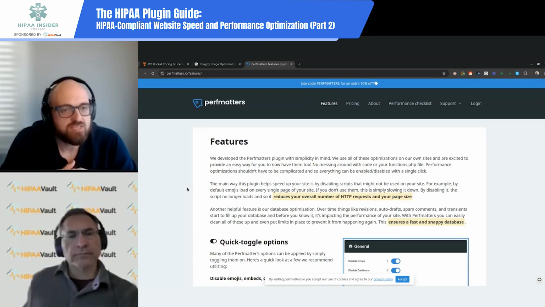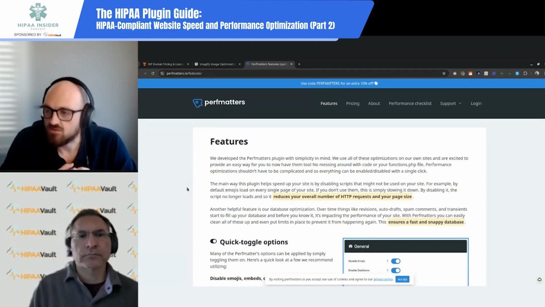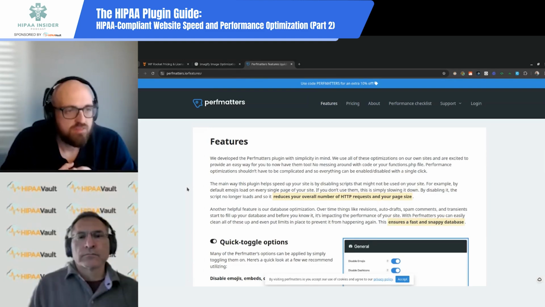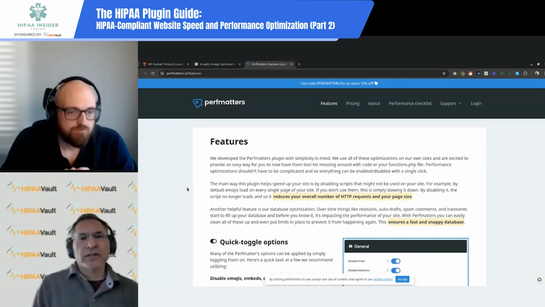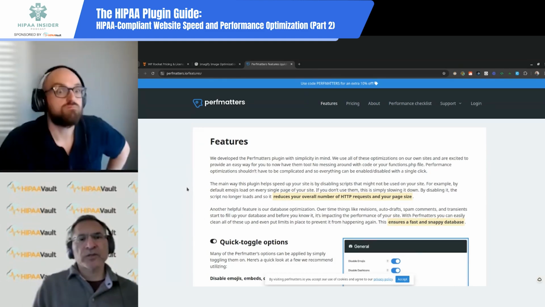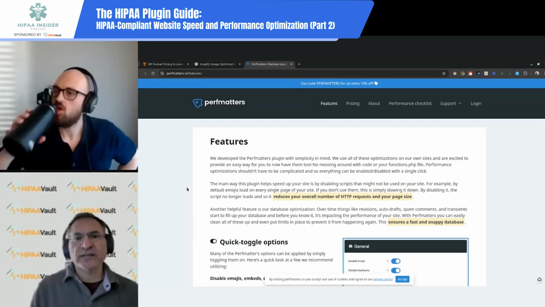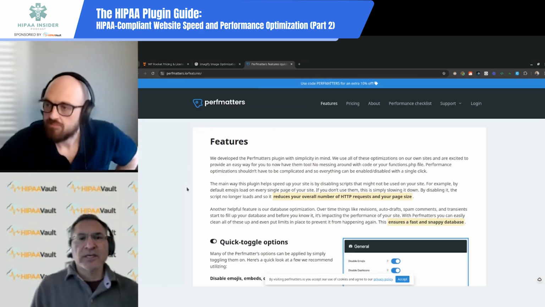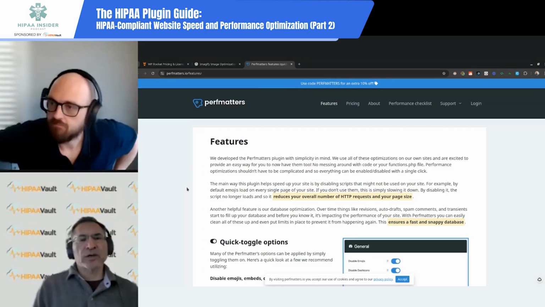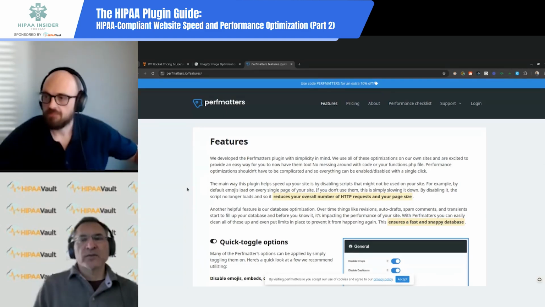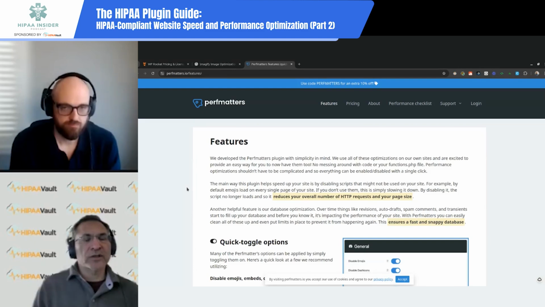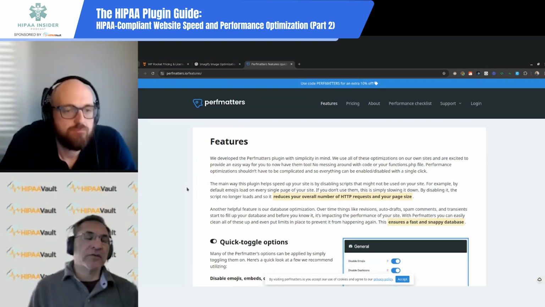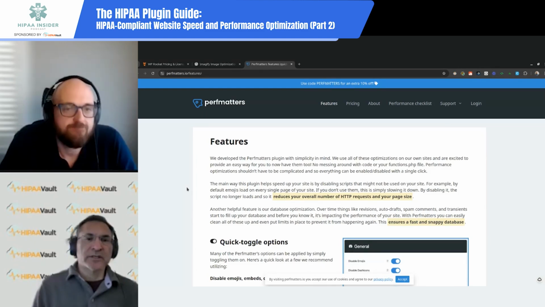Just from those couple of aspects there that I pointed out, does anything stand out to you that might be useful for the performance, especially when combining it with WP Rocket? Well, we didn't talk about the database much so far. You mentioned it here. You said this ensures a fast and snappy database, and that's pretty important. WordPress comprises over two thirds of all the websites in the world. And guess what? Most of the content for WordPress is in the database.